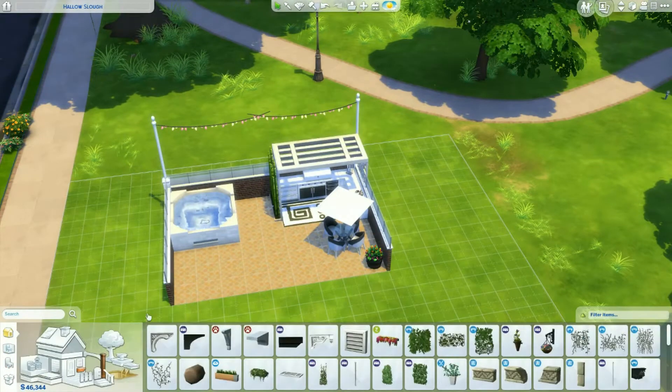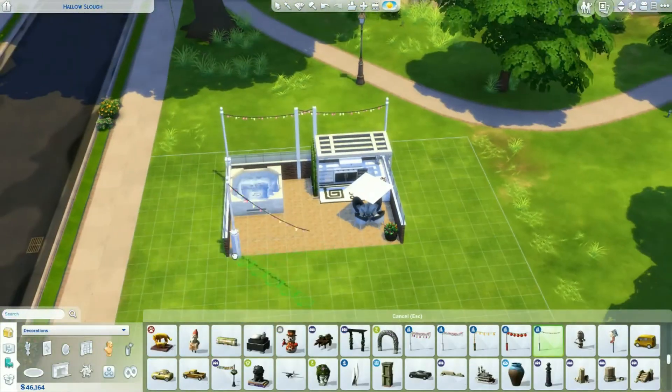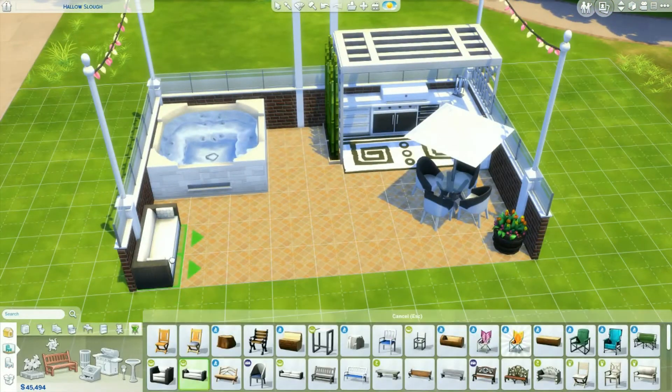I do love these party lights — I think they're so cute. I just wish we were able to adjust the length of them a little bit more than we really are, because that's why I have those fake columns in there, to kind of make it look like there's support and there isn't just light strings all over the place.